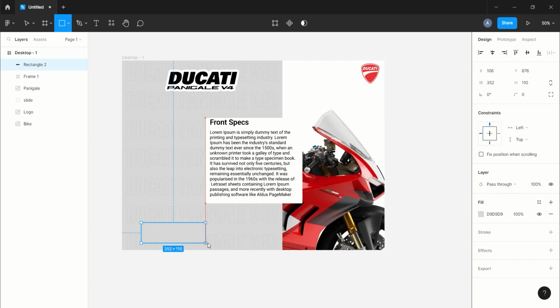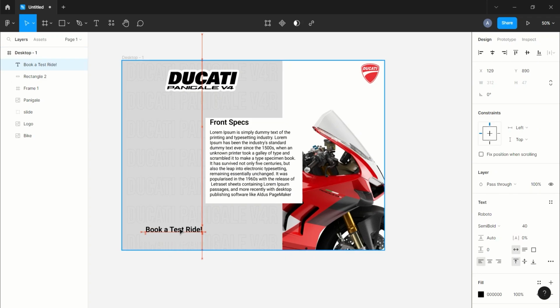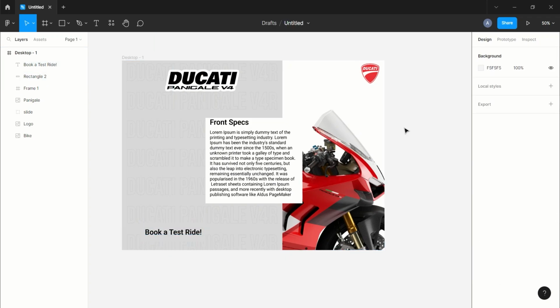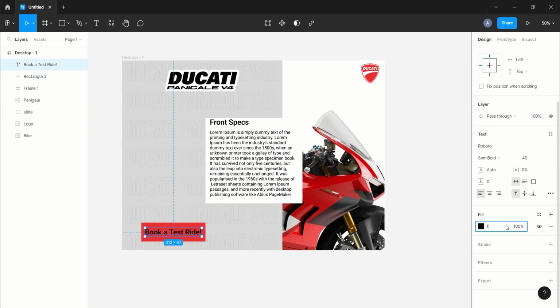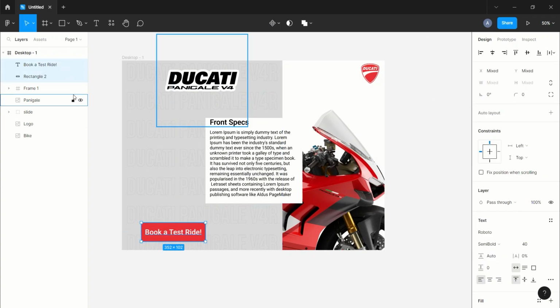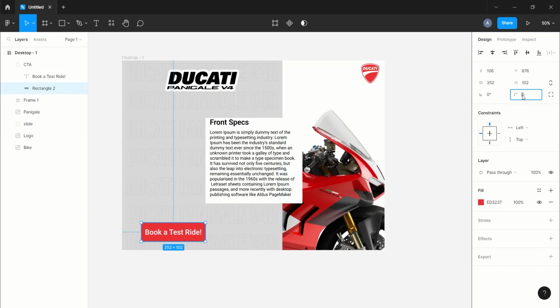Let's create call to action button. CTA act as signposts telling users what they need to do next. Without clear CTA, users may struggle to see the route to buying a product or signing up for a service. Make rounded corner for this CTA.